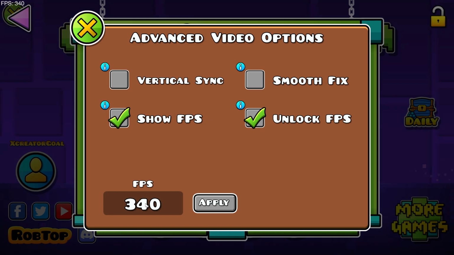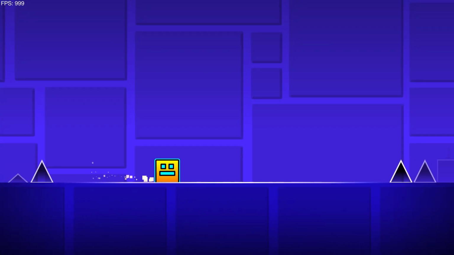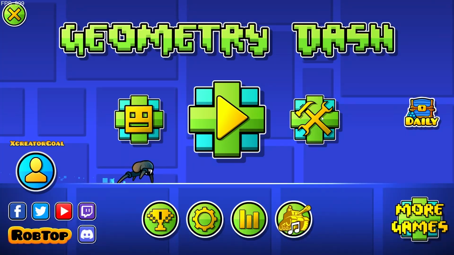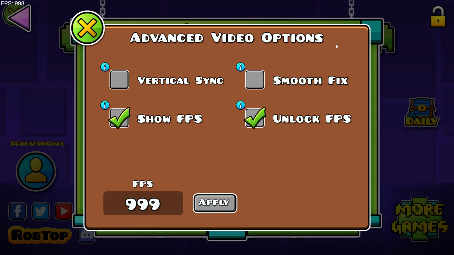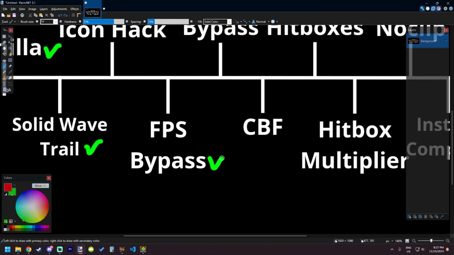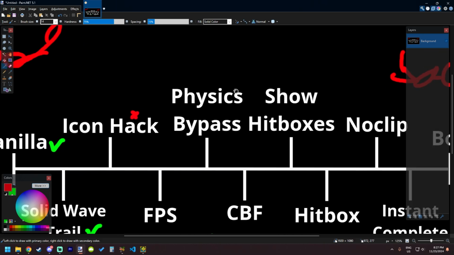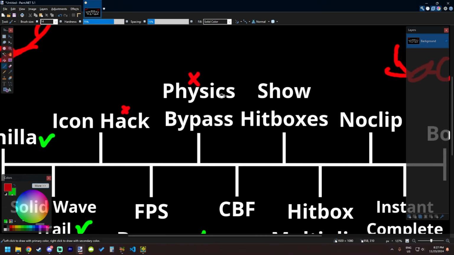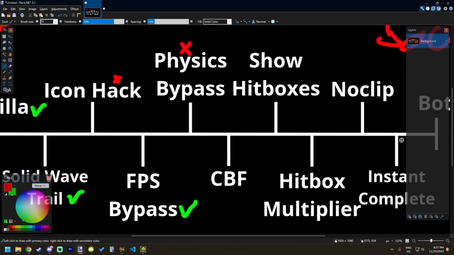And I also like to type there 999, but please don't type a negative number or any weird stuff, because you're gonna regret it. And I mean, really, you're gonna lose levels. And you don't want that. So yeah, I think typing a large number in there is a pretty cool thing, but just don't exaggerate. But yeah, FPS bypass, really nothing against it if it doesn't mean the physics bypass. There it is. Physics bypass, we just talked about it. It's a no-no. It modifies the physics of the game.